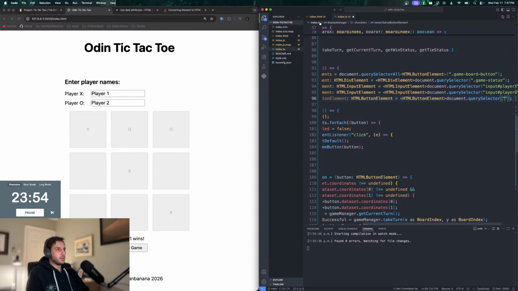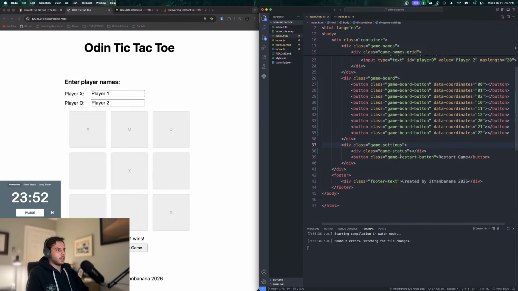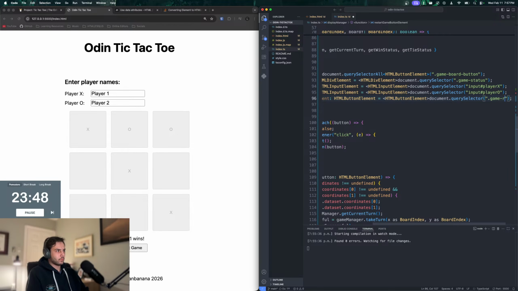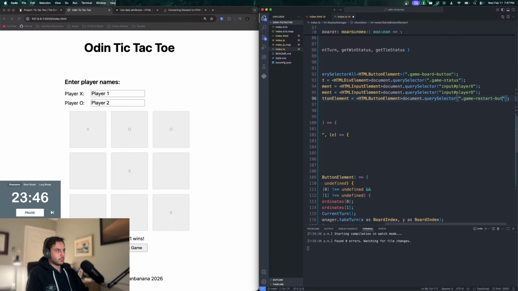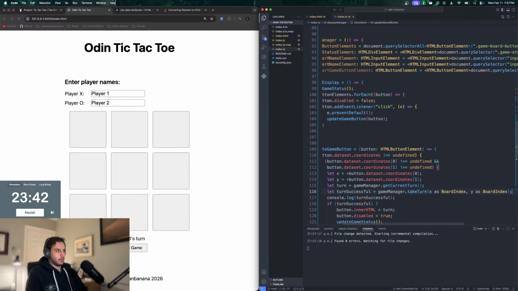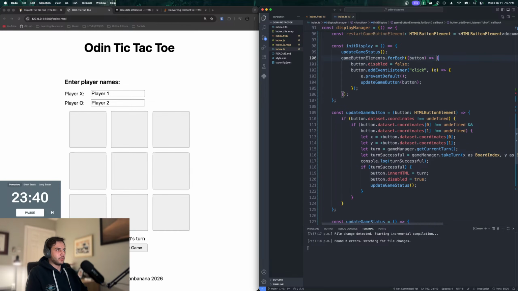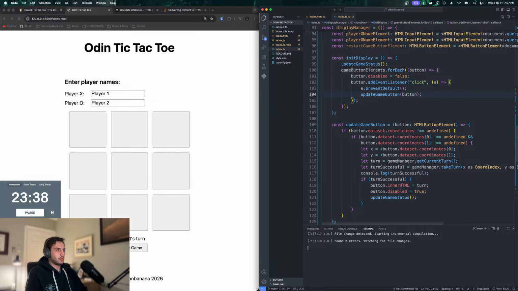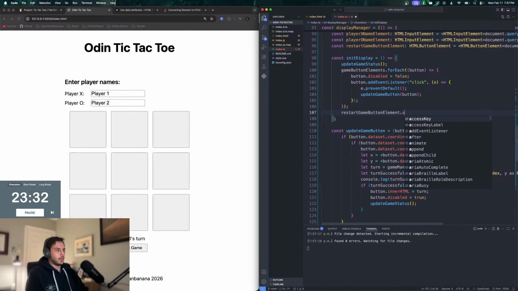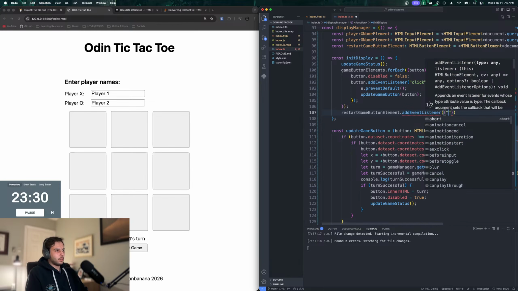And then it'll be a game restart button. Right. And then now we can add the event listener in the init display. So we'll say restart game button dot add event listener, click.